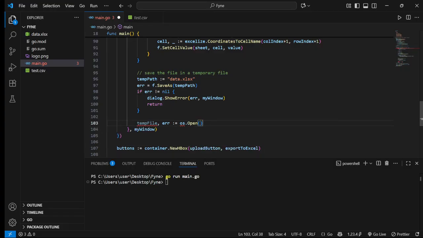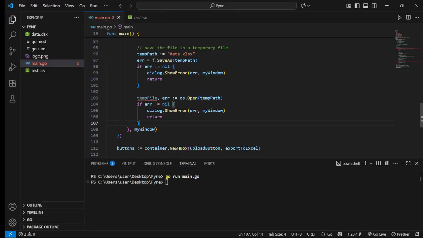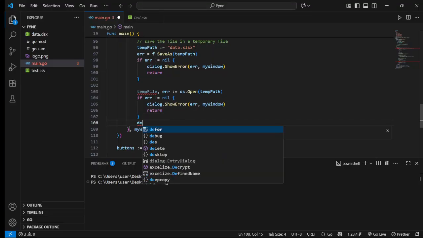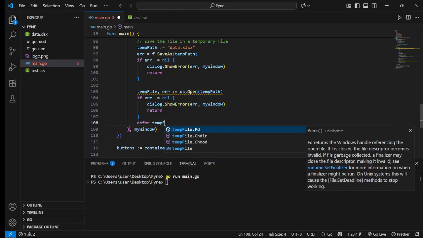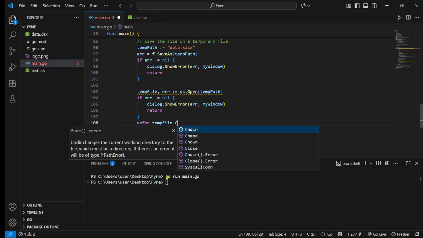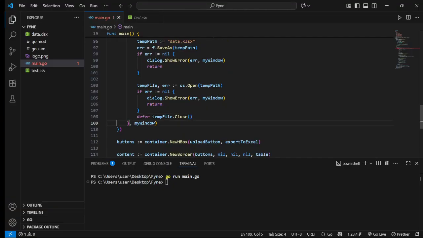First dot Open, I'm going to open the temporary file, so I'm going to supply the temporary path, and then we have to also ensure that there is no error, and then we're going to defer temp file dot Close. I'm going to defer closing the temporary file until we're done.